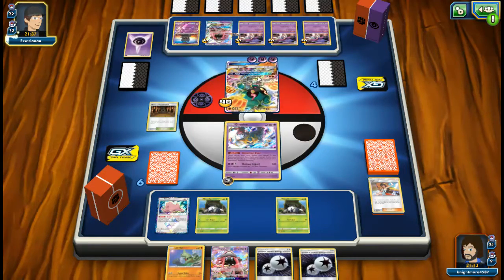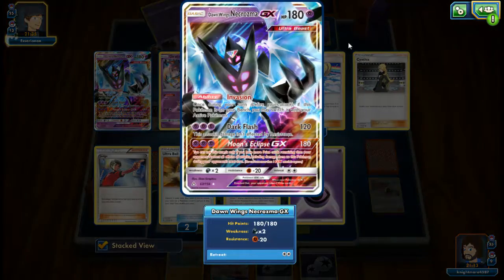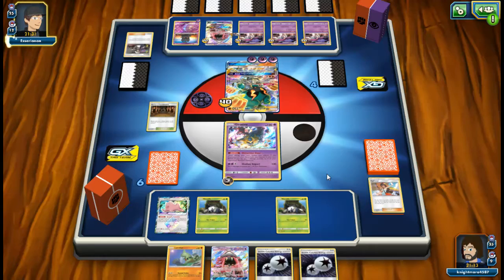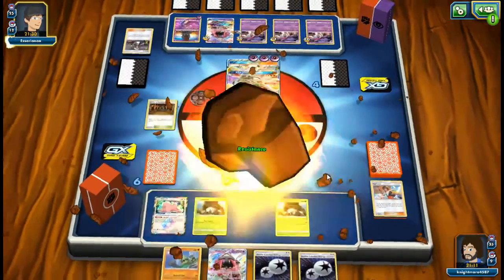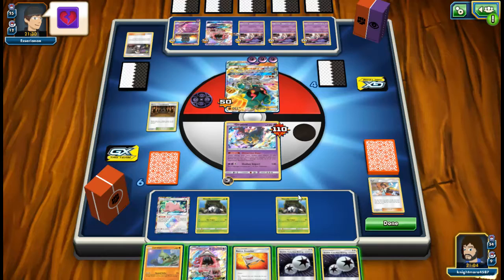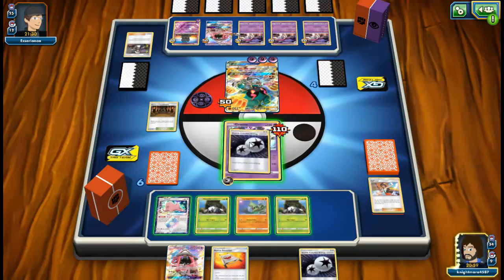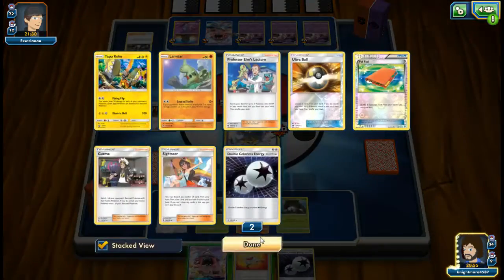So he is going to retreat back into Marshadow and copy Dark Flash here probably. So you know, kind of a bummer, but we will be able to survive that very nicely because one of resistance, but two because it doesn't do too much damage. Go ahead and drop the Larvitar. We're going to attach the energy because we got to get back into this game one way or another here.